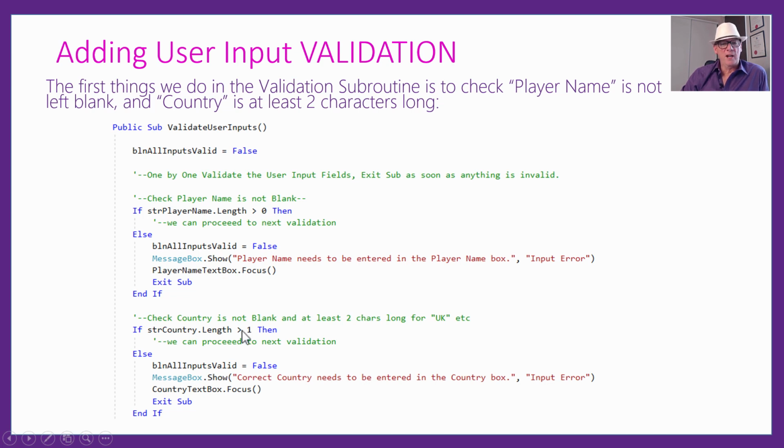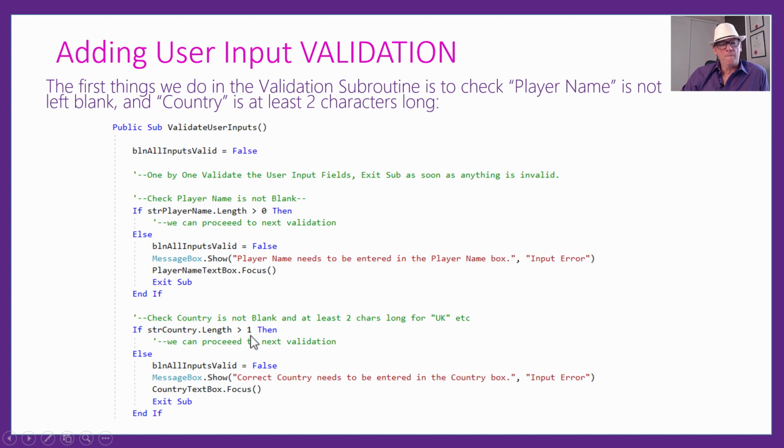On the country though, we're going to say it has to be greater than 1, because I think the shortest country you can have is like the UK in England, the UK. So I don't think you can have a 1-letter country. I never heard of one anyway. So we'll just say that the length of that has to be greater than 1.